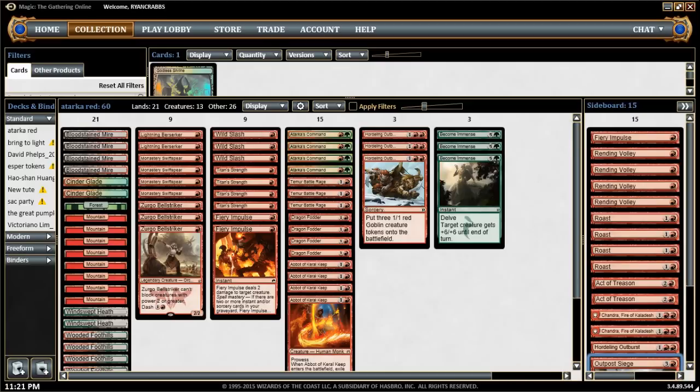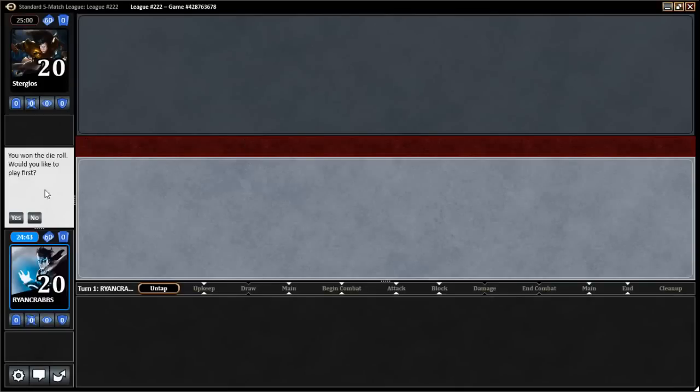So this is the deck, and we're going to try it out in a league. Alright, it's our first match, and we won the dice roll, which is great for us. Just where we want to be. We want to be on the play.